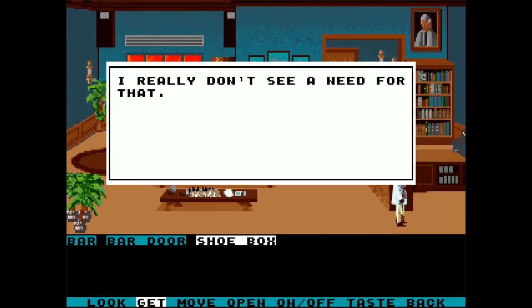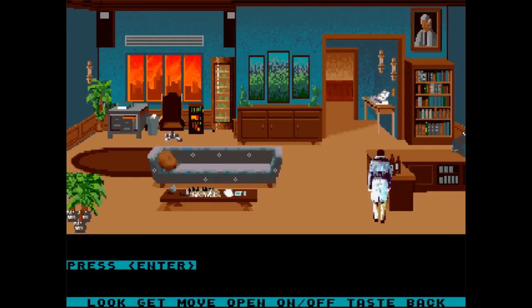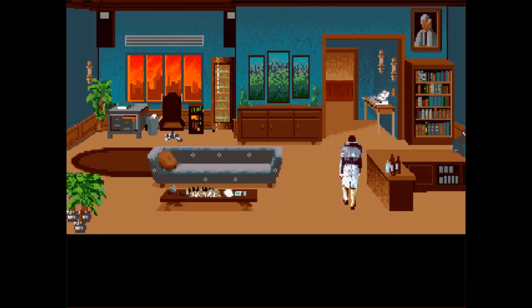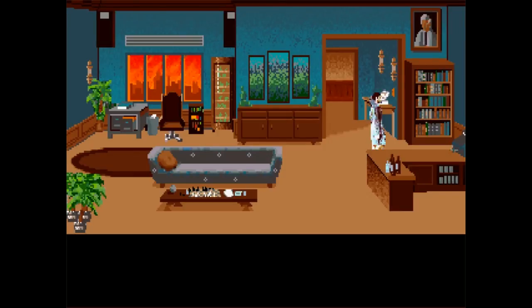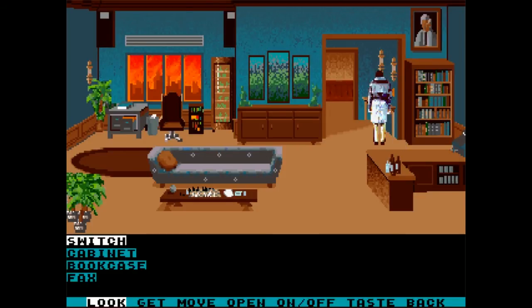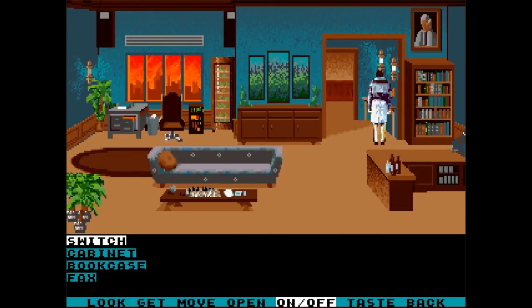Can I take the shoebox? Guess I don't need a shoebox. Back. Whiskey. Move the whiskey. Get the whiskey, okay? Definitely not a quick walker. How about the bookcase? Oh, nothing here. Okay, what if I... Okay, that turned on lights. Handy.